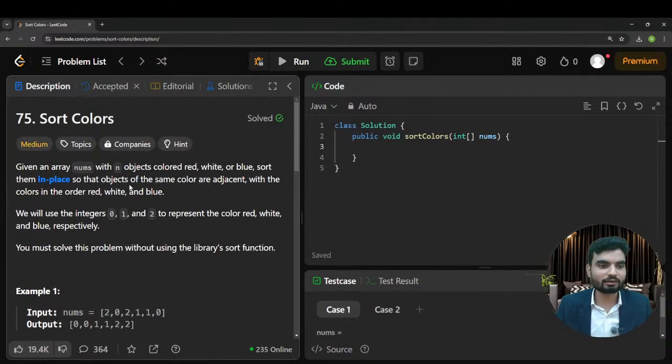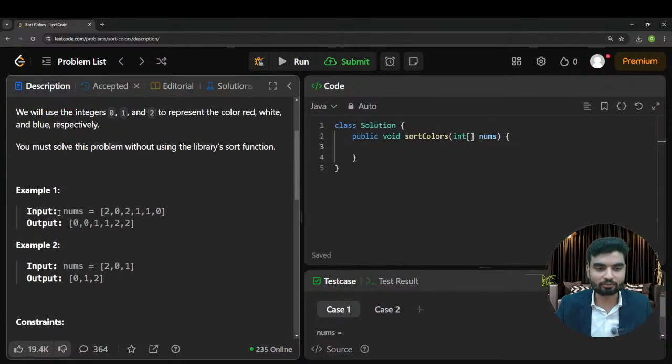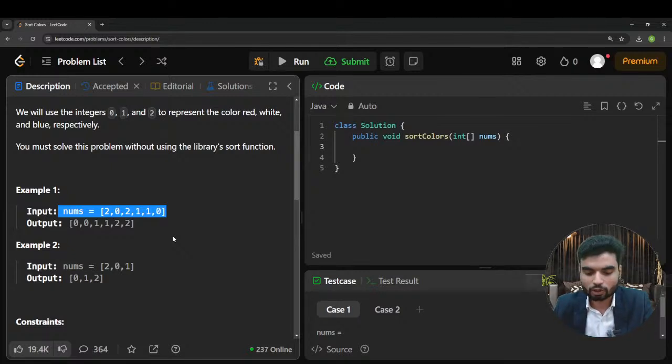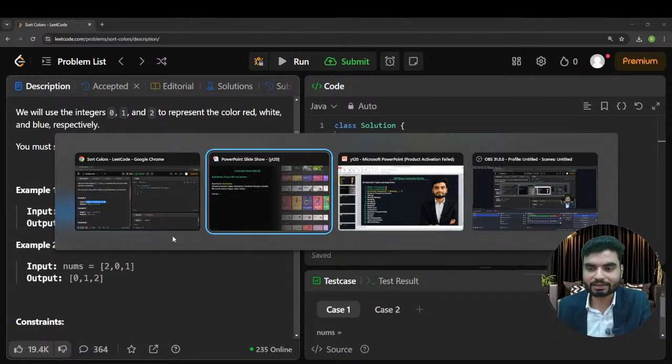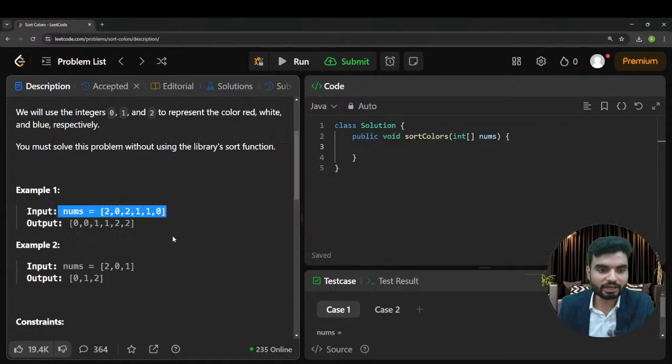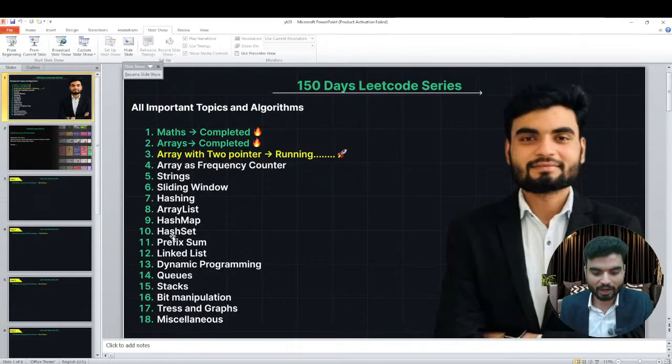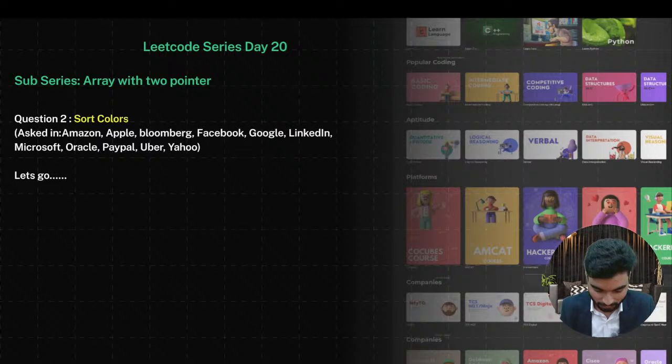Okay, so now here we have this nums array. I'll take this input value and we'll try to figure out the logic of how we can utilize two pointers. In topics it was mentioned as two pointers, and when you have a problem like sorting, two pointers are always helpful. Two pointers means you will take two pointers and move them based on certain situations, and that will solve the problem statement. We'll go to the slide part and understand. But first we'll see the input case. The input value is 2 0 2 1 1 0.